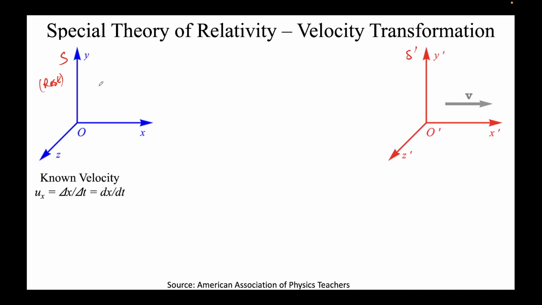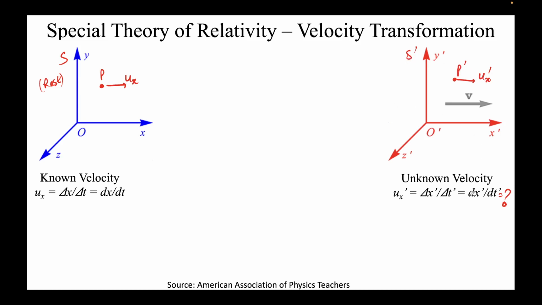And let's say there is a particle here, this particle P, which is moving with some velocity ux in positive x direction. What we want to obtain is ux prime. We want to obtain this velocity of the same particle, which I denoted as P prime, when it's moving in this frame; let's note its velocity as ux prime. Note ux prime is the velocity of this object P with respect to the frame S prime, just like the velocity ux was the velocity of this object P with respect to frame S. So I repeat, the velocity ux prime is the velocity of this object P in frame S prime.